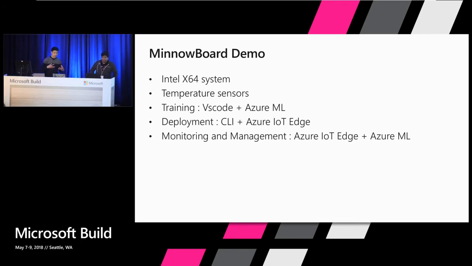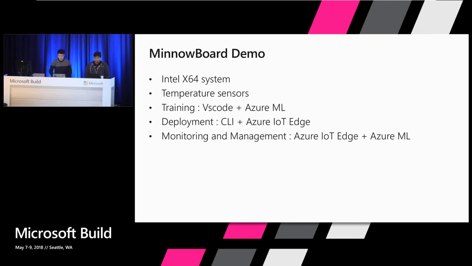Thanks. All right, so next up, as Henry mentioned, now we're going to take this end-to-end data science journey. The scenario that we have is, imagine you have a factory and there are a bunch of temperature sensors. And all these temperature sensors are sending in data, and you want to collect the data and predict whether there's an anomaly in the temperature that's coming through. And then imagine those temperature sensors are connected to this middle board right here. So IoT device, we went from super heavy edge to lighter edge here. But something that can still run a Docker container. And so this is the edge device that I'll be referring to.